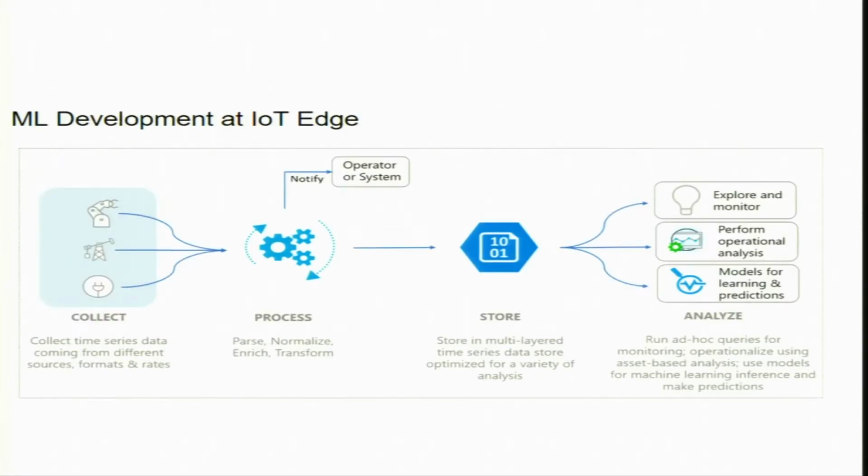So, let us get started with looking at the machine learning development at an IoT edge workflow. That starts with the data collection. The sensors send the data of that particular environment which they are embedded into. That is, they will collect the time series data which is coming from various sources and formats and rates.